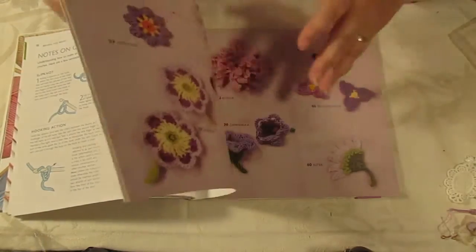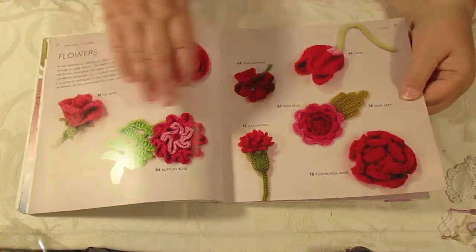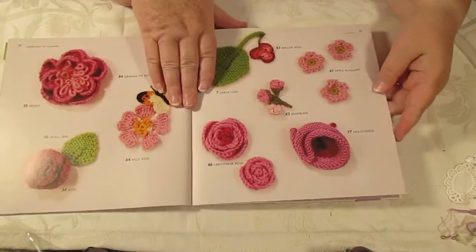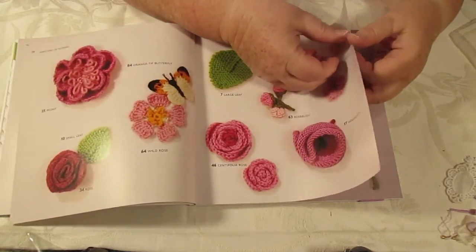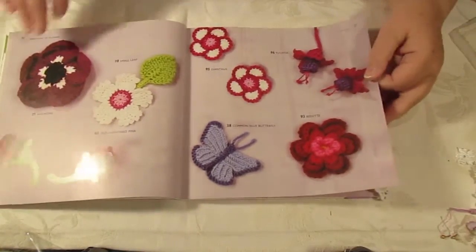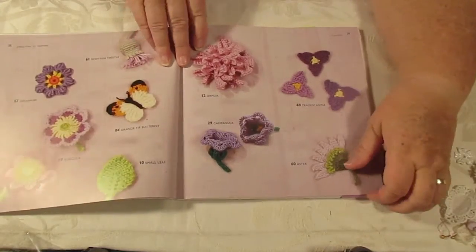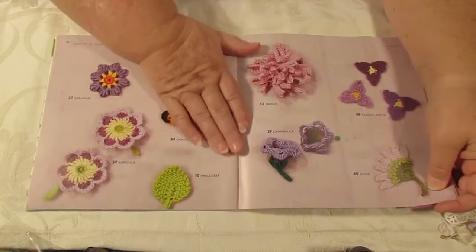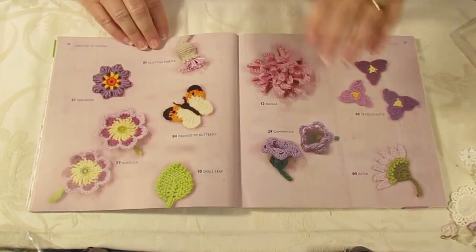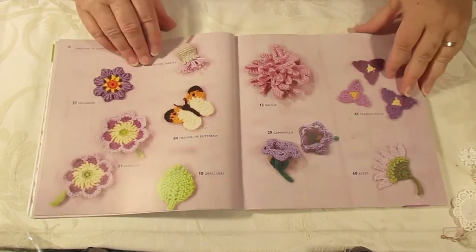Now this has got all the instructions in it, of course, and then it's got all your beautiful flowers and things in that. Isn't this awesome? Now, I said to Elaine, this cost me $40 when I bought it. I know. But to be honest with you, it's really worth it. Now I've done the leaf, and I've done a few of the flowers. I've done that one there, Scotch thistle.